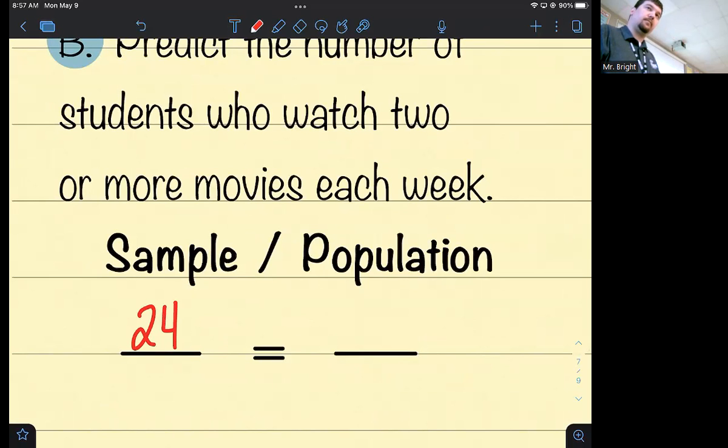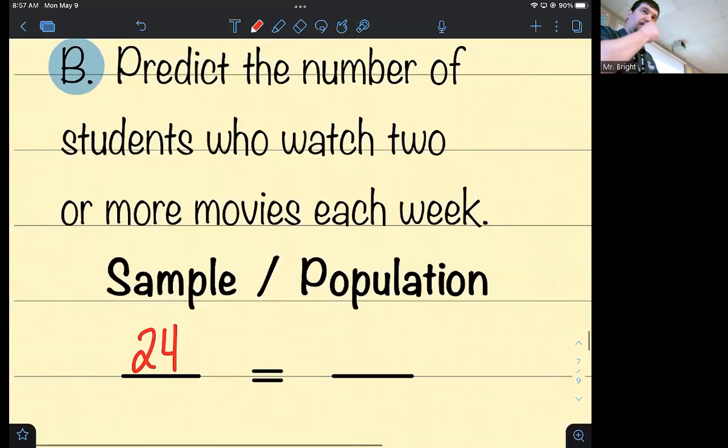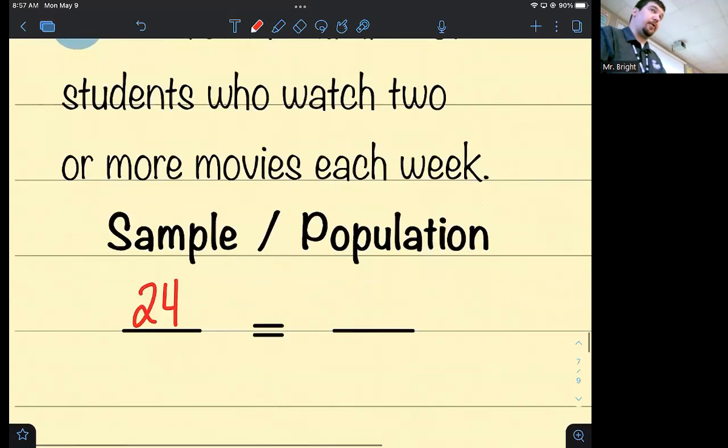It's in your notes. How many did we survey? I didn't write them down. I need you to be paying attention. How many students did we survey? 24 out of. Look in the example problem. I don't know what I'm doing right now, Parker. Frank, how many students did we survey? 75. Rayleigh, you pay attention. You're going to go to the office.